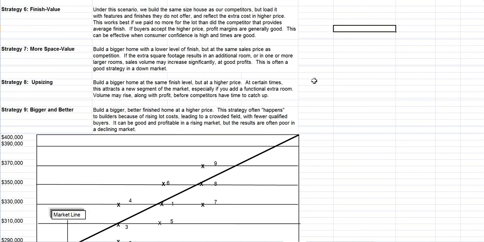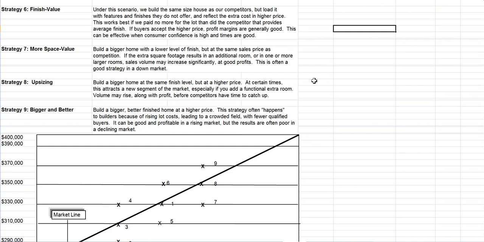If this extra square footage results in an additional room, or maybe in a larger room, your sales volume can increase. And as a salesperson, this is really fun to do, and as a marketer, because that extra room allows me to demonstrate a different lifestyle that they cannot get from my competitors or from the used homes in the marketplace.